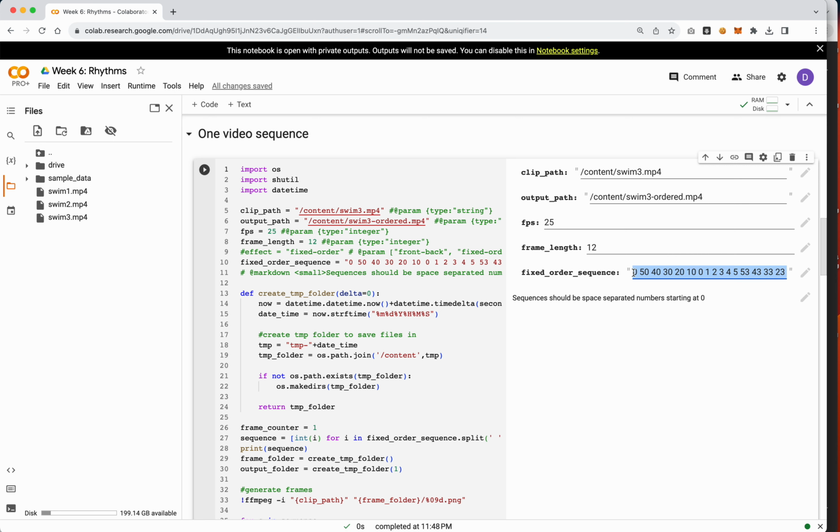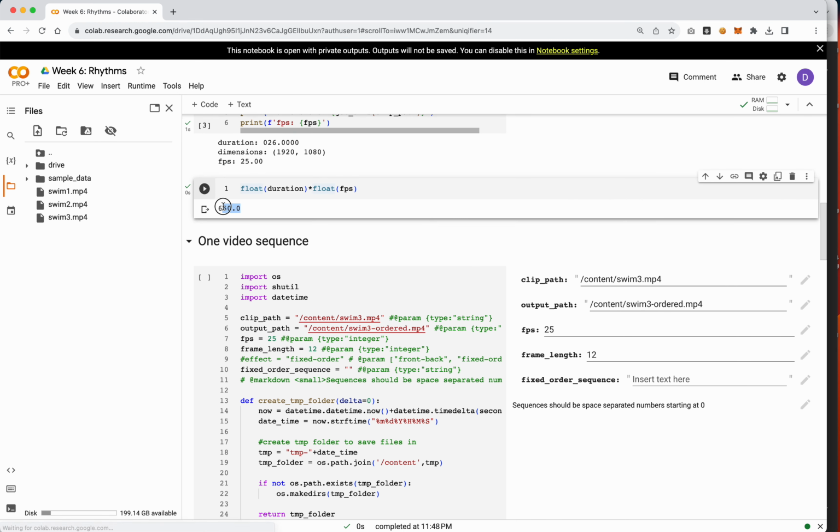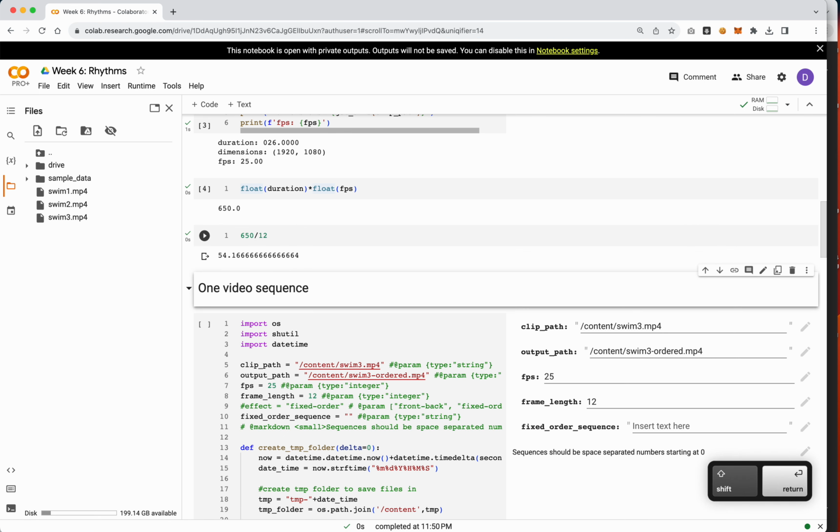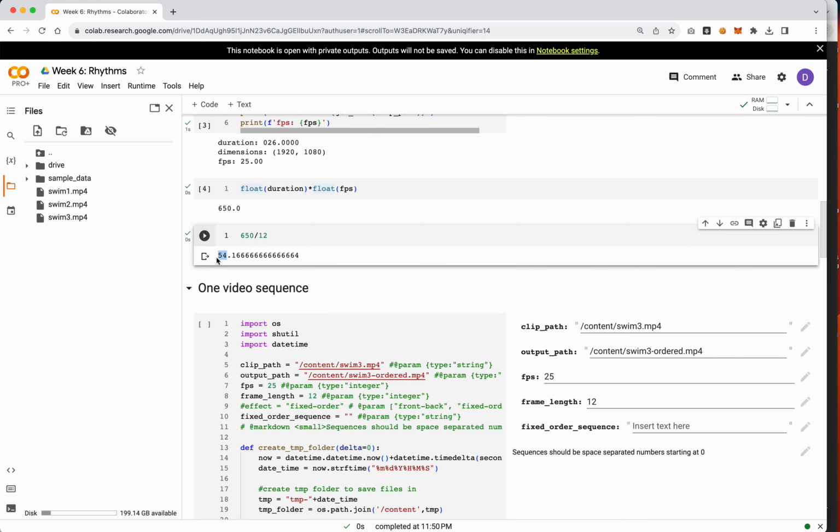And this next section here is the order that we want to set these sequences in. So the way to think about this is, if we break up our clip into segments of 12 frames each, how many segments does that give us? That gives us 650 divided by 12, so that gives us 54 segments. Remember we're working in 0 indexes, so the 0 index would be my first 12 frames of my clip. 53 in 0 base would be the last-ish 12 frames of my clip.